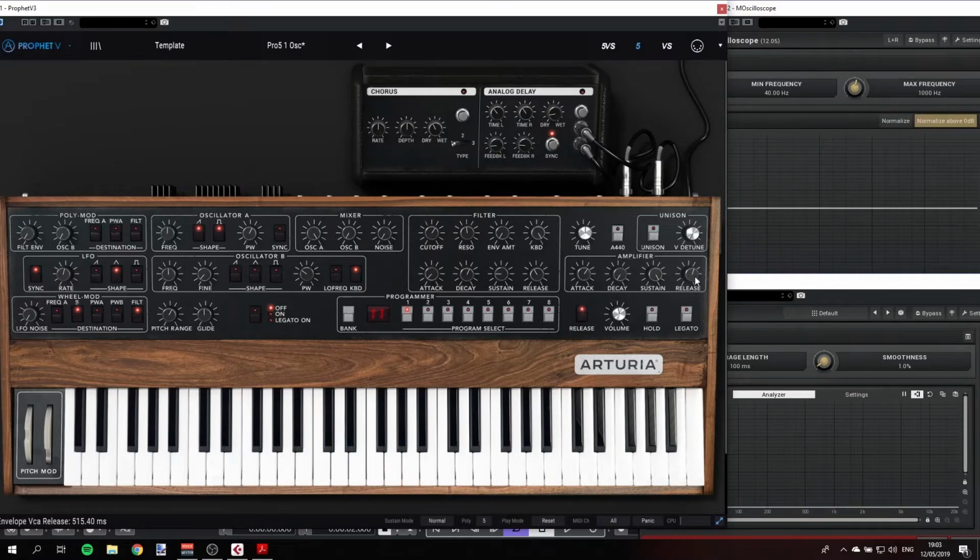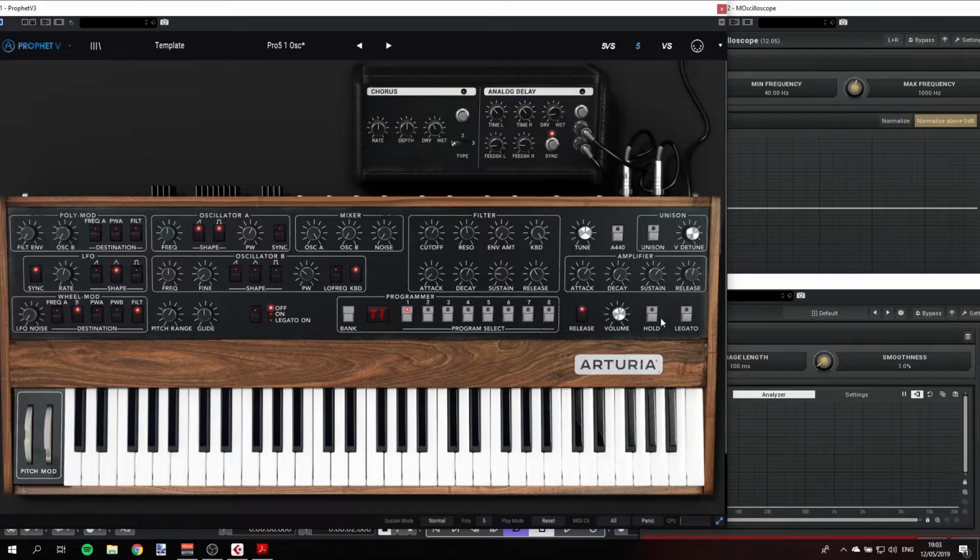Now, in between the attack, which is the amount of time that the sound will take to get to its maximum value, and the release, we have the sustain period. The sustain is the period that we are holding, as long as I'm pressing the key. And I can change that. So basically, right now it is set to the maximum value here, but I can change it to something else.